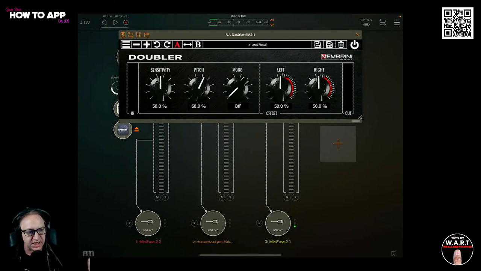When you use things like a doubler, I find on your main vocal, you squash it. Yeah, it's like adding reverb, right? When you add reverb to a vocal track, it loses volume because the reverb overwhelms it. And it's the same with a doubler, in my opinion. This is just my opinion.